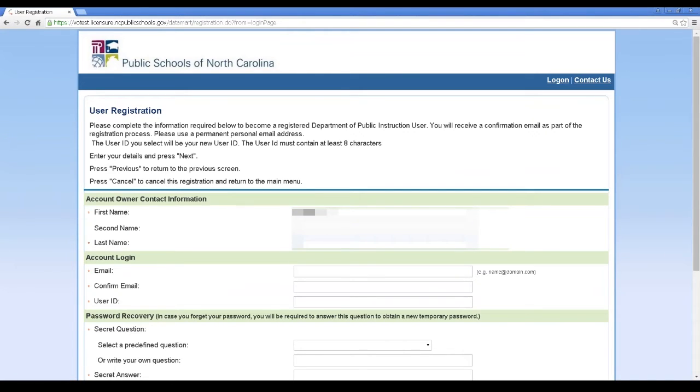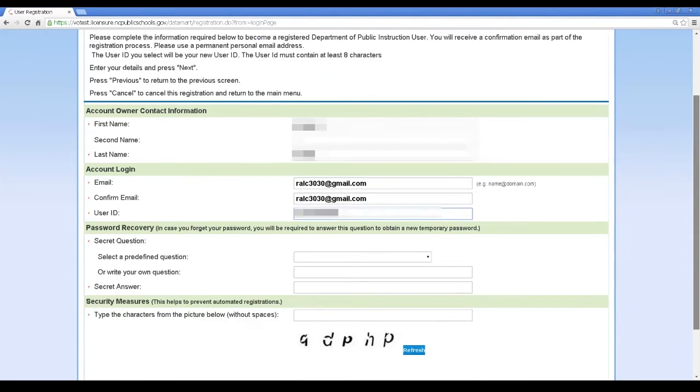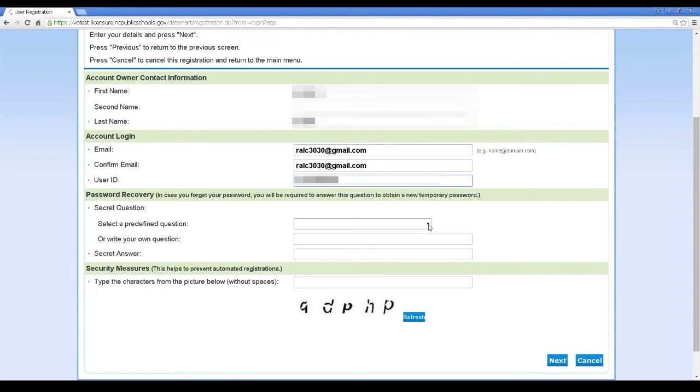Enter your name, enter an email address, create a user ID that you will remember, select a password recovery question in case you forget your password or user ID.